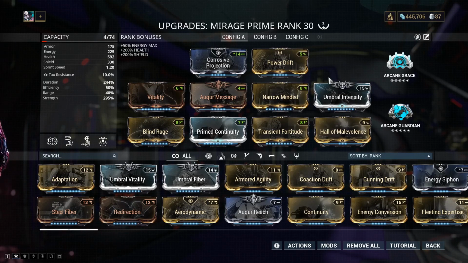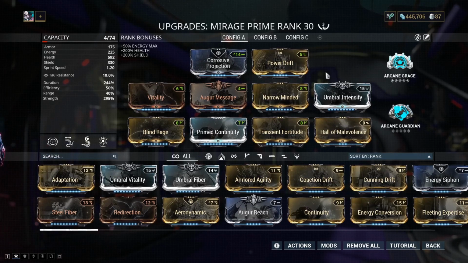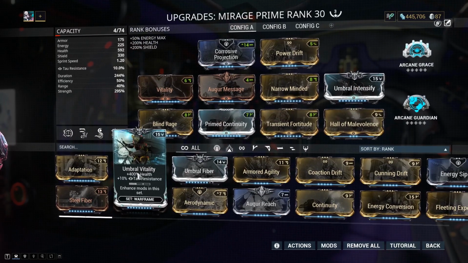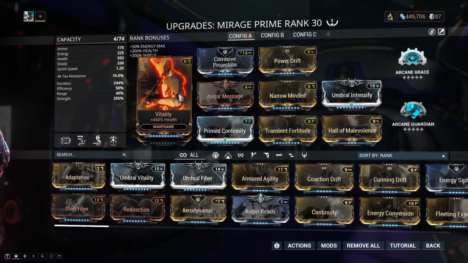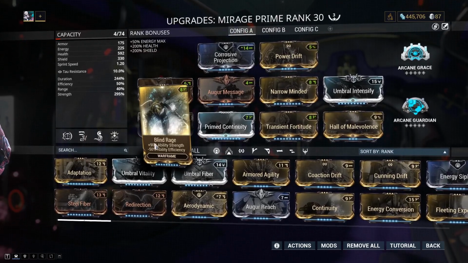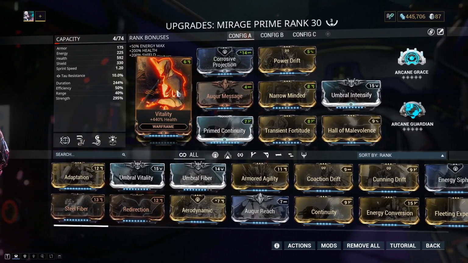I am slowly working on that, but with that being said, if you're going to use Umbral Intensify, I do suggest using Umbral Vitality, but like I said, you have to get rid of a polarity that I have here to make room for it. And really the only one to do that with is going to be Vitality. So you will have to do 4 to 5 formas. It should only be 4. I don't see why it would be 5, but then again, I mean, this takes away 6, 4. Actually, it would be 5. It would be 5 formas.